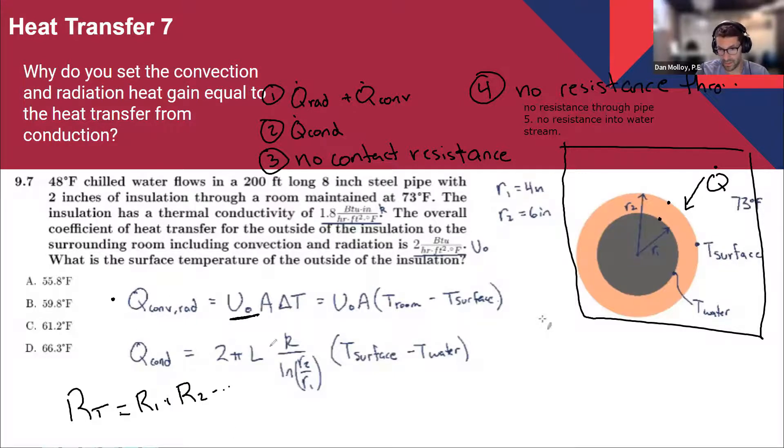And then the conduction is based on the geometry of the pipe. This area is the surface area, the outside of the pipes. That's like the surface area of the cylinder. And the conduction, you have to use this special equation that has the natural log and the ratio of the radii in the denominator, which is in the reference handbook. And that's pretty well covered in the solution video.